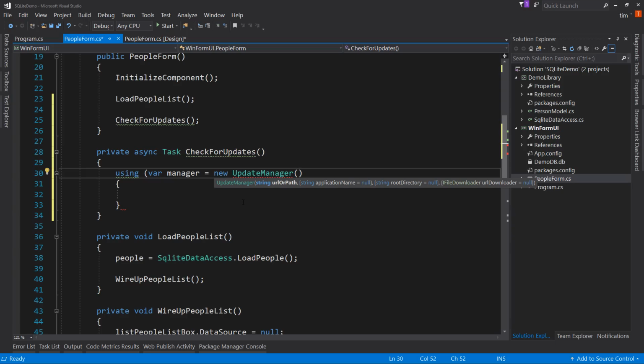Now, this is the tricky bit, okay? I'm going to put a place on my local hard drive, and the reason why is because we're going to go simple in this first video. I'm going to get into more complex things in future videos, including probably a better way of doing this, which is to put your updates on a web server somewhere.